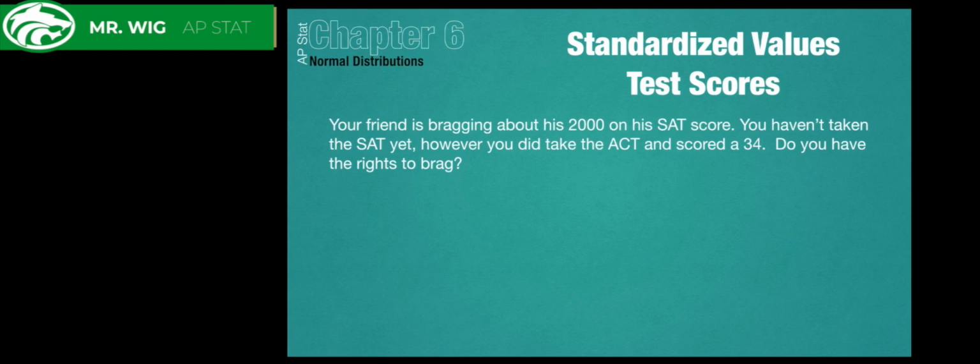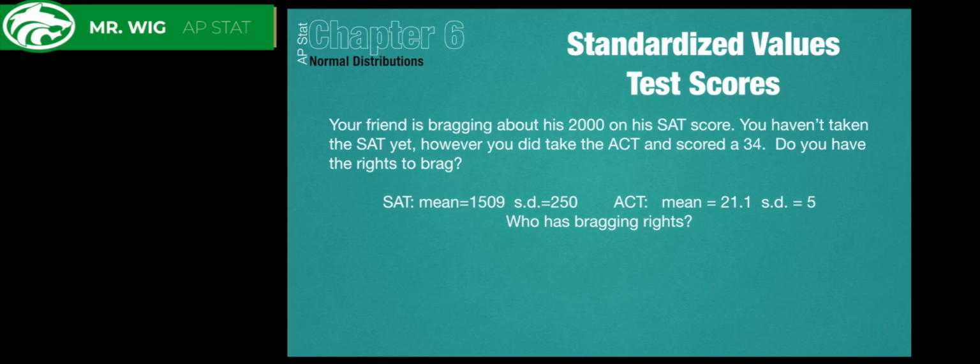Another way of looking at z-scores is to compare things that don't have common units, like the SAT and the ACT. Right? ACT is out of 36. The SAT in this example was out of 2,400. And so if somebody said they had a 2,000 on the SAT and somebody else says they got a 34 on the ACT, which one's a better score? Well, that's actually dependent on what the averages and the means were for that particular year. We're going to pull these things up. These are actual values, and we're going to see what happened, right?